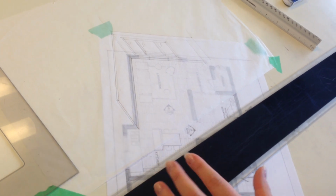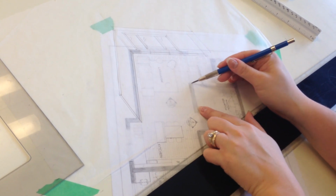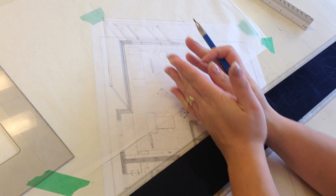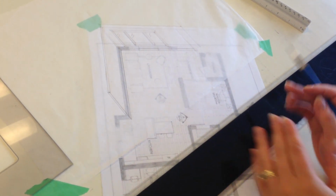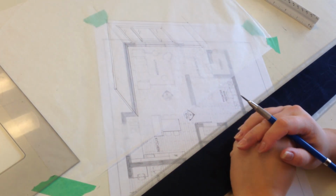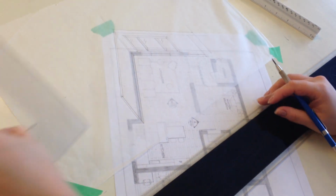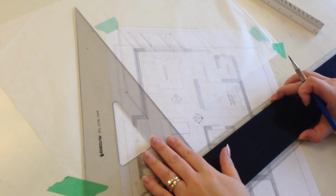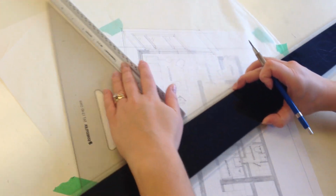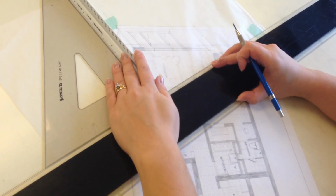So the next thing to figure out, in this case, I think I would just show my 2 back walls, because if I show these walls over top, it's going to take away from the furniture, so I won't see it. These walls would come in its way. So I'm not going to show that wall there. I want to see where my furniture is here. So I'm going to play around here with the tables and the sofa. Now you have to know your measurements for your sofa. I'm going to estimate because I don't have the elevations in front of me, so I'm going to go with some basic measurements.